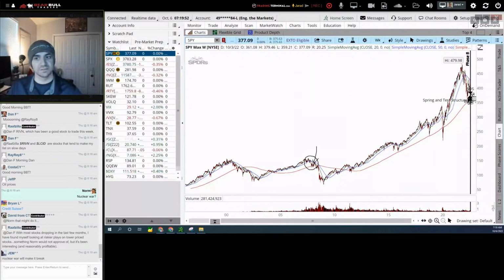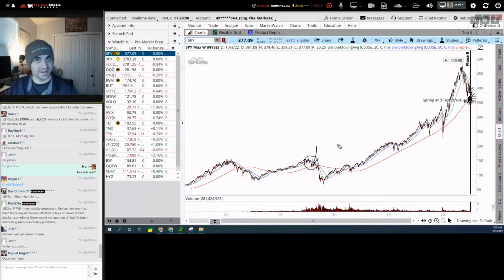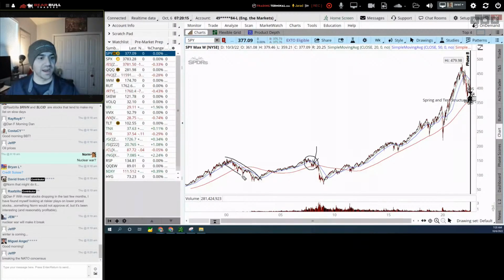If we are done with this correction, even if it's not bullish, it might trade sideways for a period of time. That's fine. But if this market is done correcting, then this is the area to consider for new potential trends in the future. If it's not, and something does break, then obviously the downside is still very attractive, and we will position accordingly. But for now, you're at that edge. You are literally on the cliff of risk.